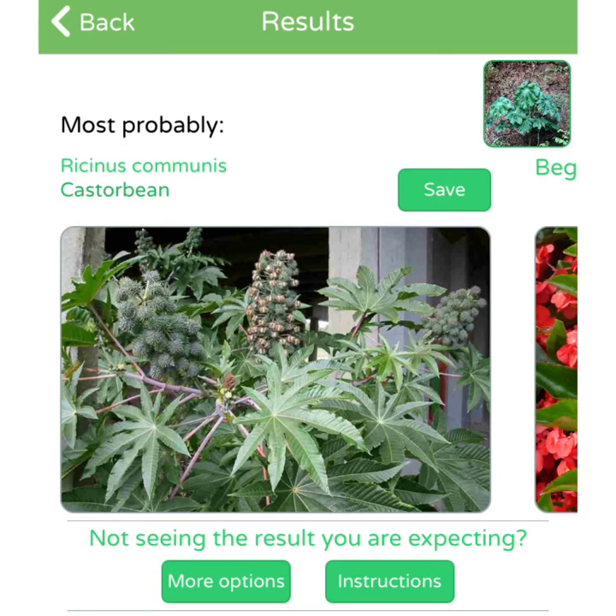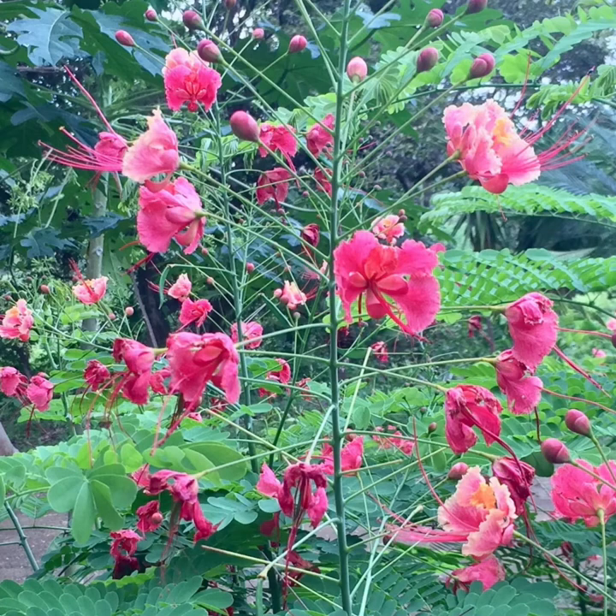I even mentioned that the leaves are different. You can read my comments on the photo I sent to the support email address that they give you, as they are really different plants. Just one more example — this is one of my photos to prove how inaccurate this application is.